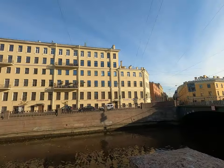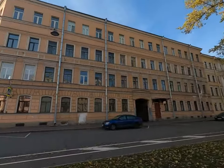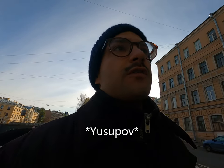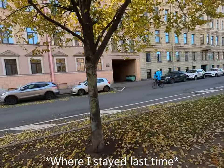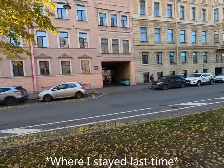So if you want to put money away, it's very easy. It's always lovely walking around this city, you know, just the architecture, the layout, everything. It just leaves you in awe. It's basically like walking in a museum. So this is my second time in St. Petersburg, and I'm heading towards Yusupov Palace to go on a tour, because it was Tsar Nicholas II's brother's place, and it was also where Grigori Rasputin was murdered on a cold winter night in 1916. Yeah, so if you see down that alleyway there, right there.